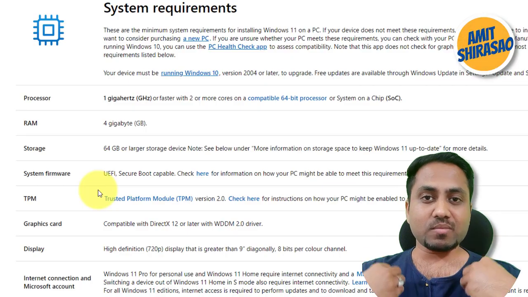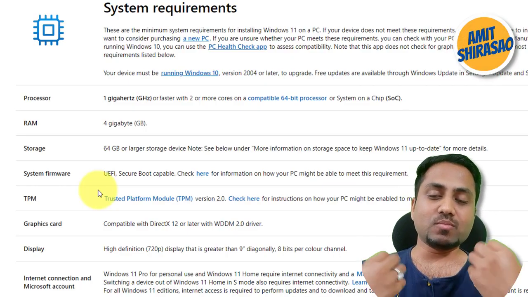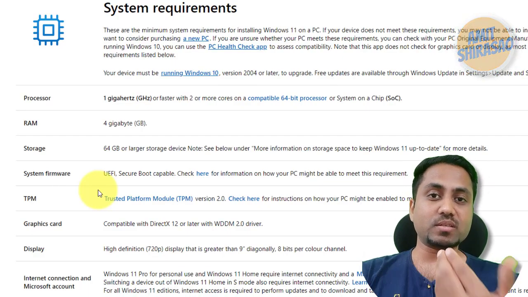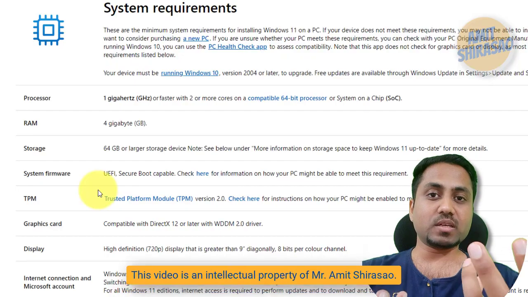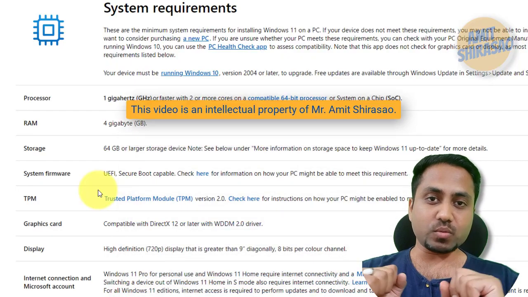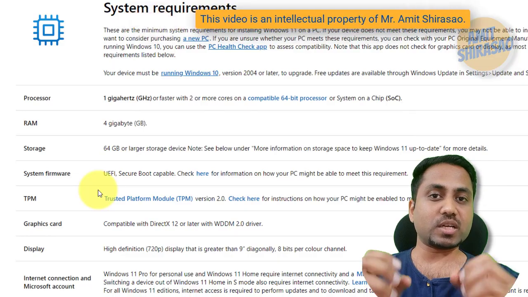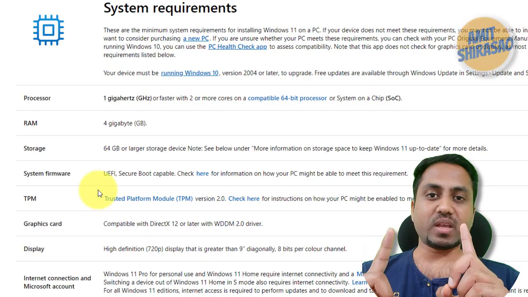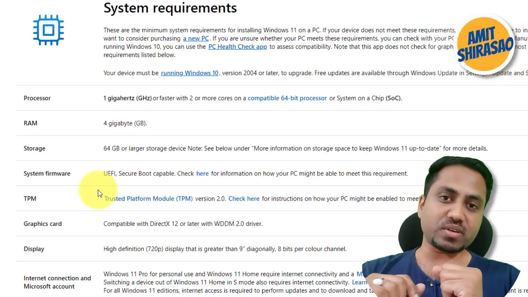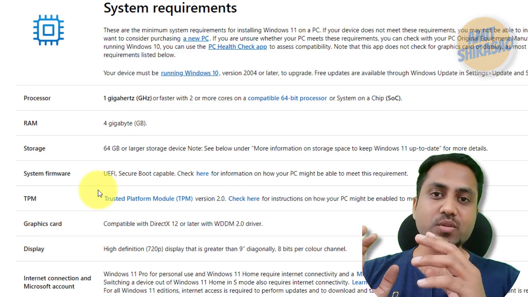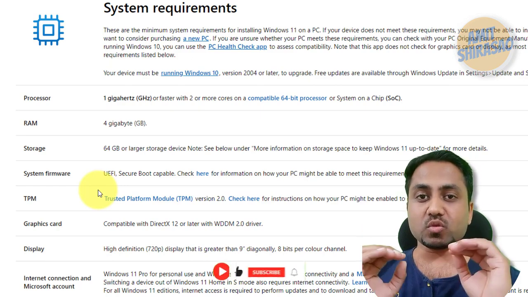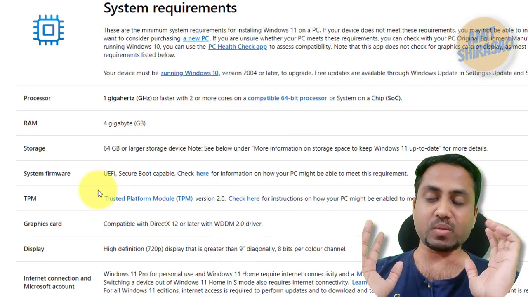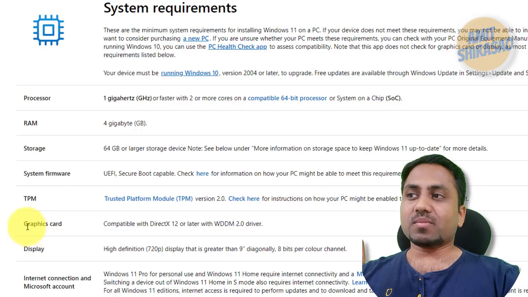Like if I am an operating system and you are the BIOS, I am speaking in English, then you should also speak in English to me. Then and only then the communication is proper. If I speak in English, you only understand Marathi, it won't work. Or if you speak in English and I understand only Marathi, that's not going to work. So both of us should understand one language, and that is English. Let us say here it is UEFI. So your Win 11 operating system only speaks in UEFI, so BIOS should understand and should be configured to speak in UEFI. Then TPM I already explained to you.